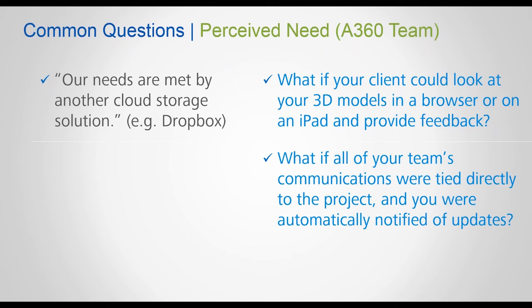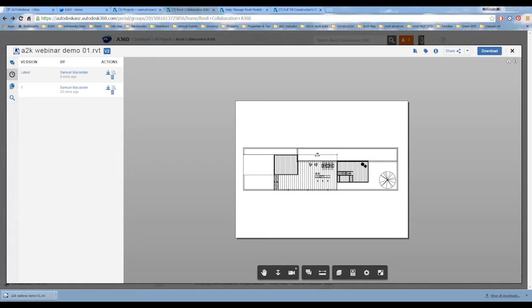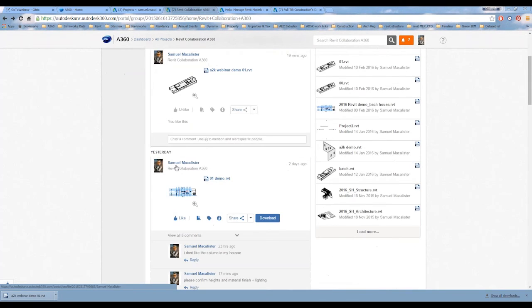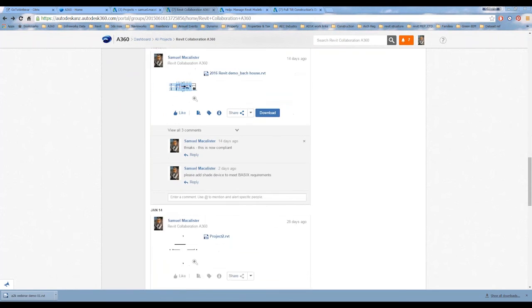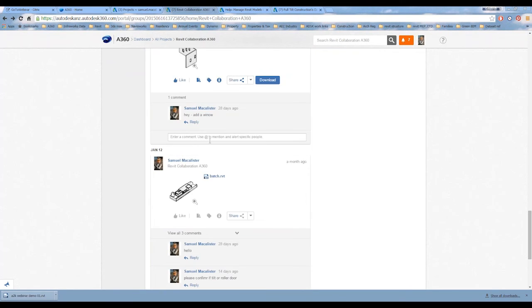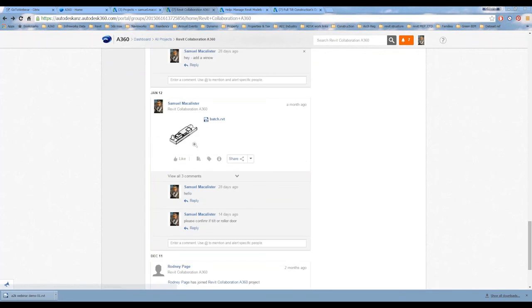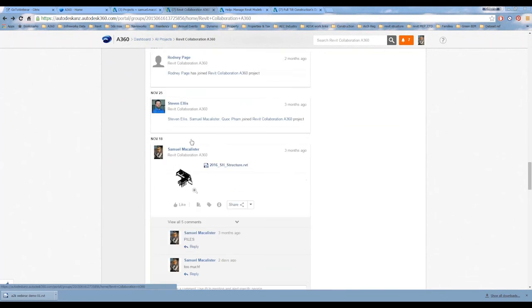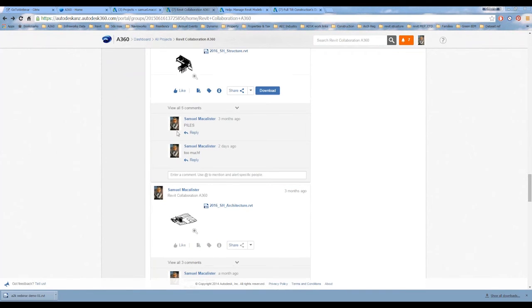And then as per the Communicator tool, all of your team's communications are tied directly to that project. So you're going to have the in-product tool for Collaboration for Revit, but then also in the activity feed here, if I just click out of this, you're going to have all the users and what they've done on the project. So it's just been me, myself, and I for a while. But you can add notes and comments, and you can tag items. And here, I've made a note. And you're going to get notifications if you're on that project as well. So you can see here, all this information has been recorded.